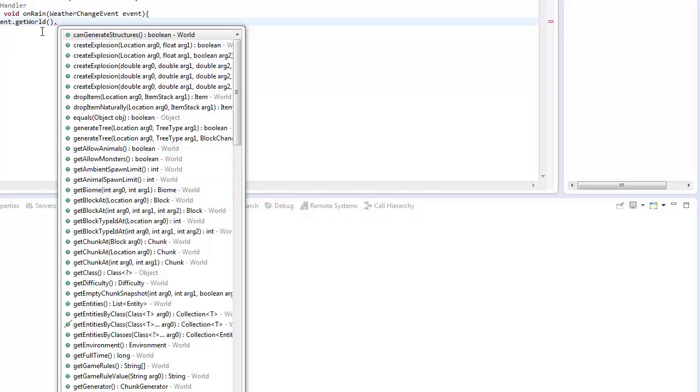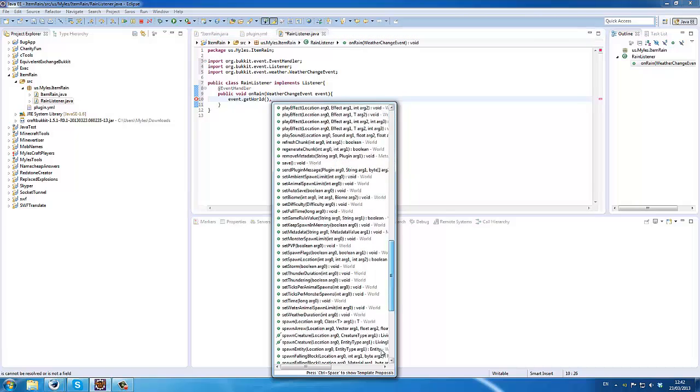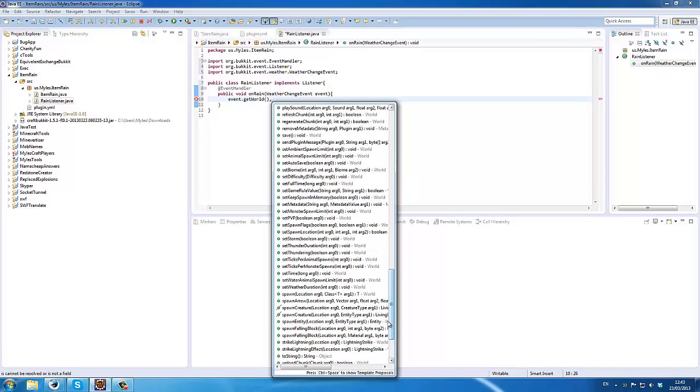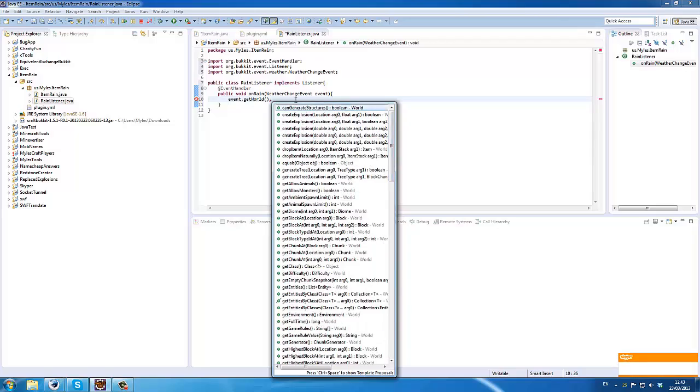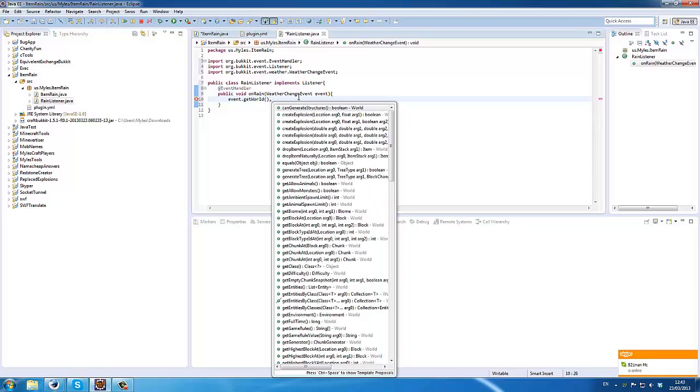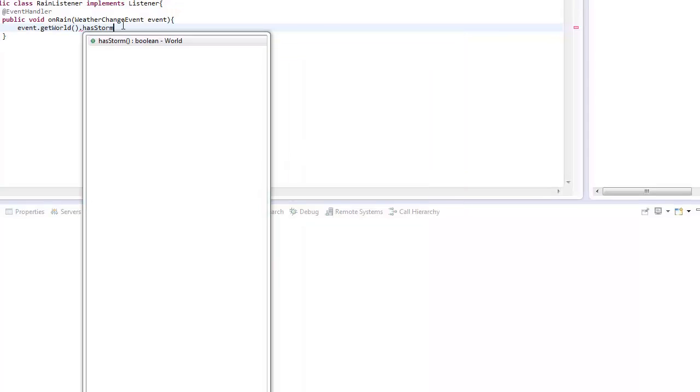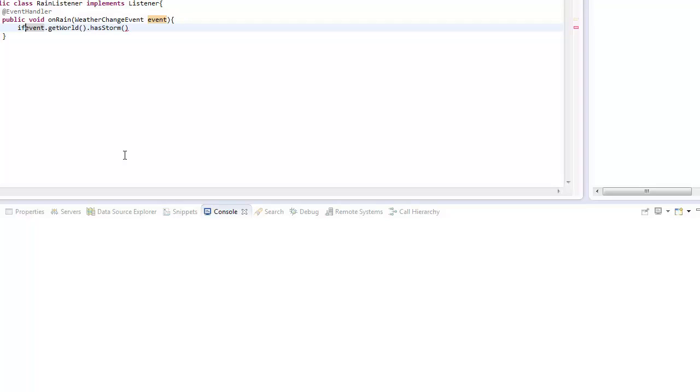So yeah, we want to find out if it's raining. So we're going to use the method hasStorm. So basically this will just tell us if it's raining.